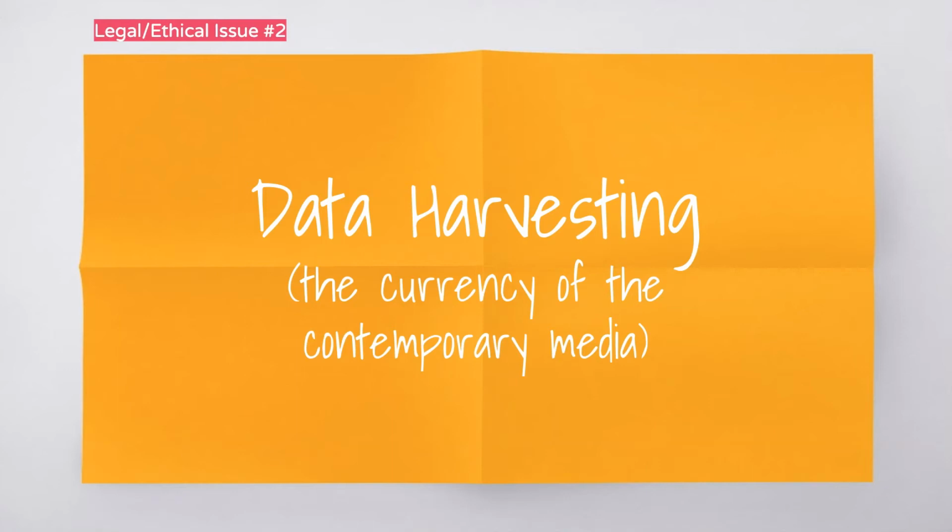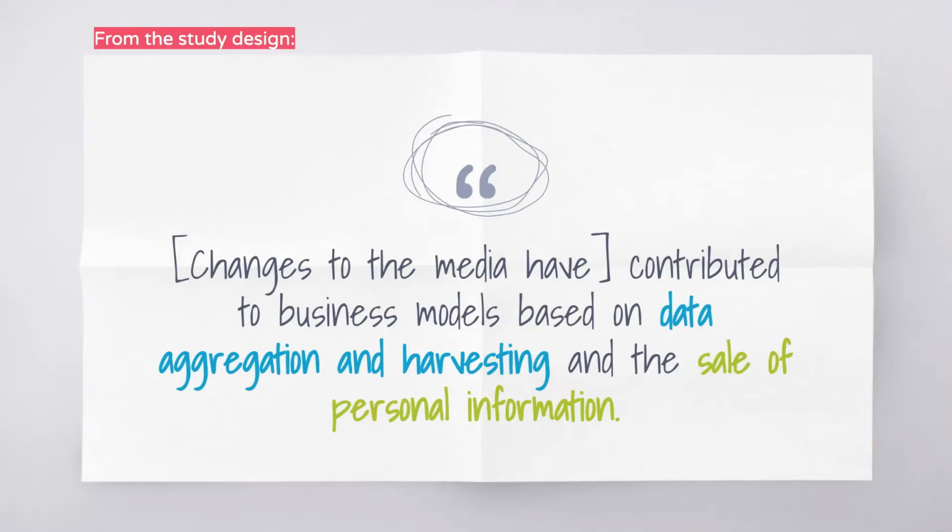Hello and welcome to the second video on legal and ethical issues in the contemporary media today, where we're going to focus on data harvesting. Now, this is commonly referred to as the currency of contemporary media, where it's actually no longer advertising that media deals with, but rather personal information of users.